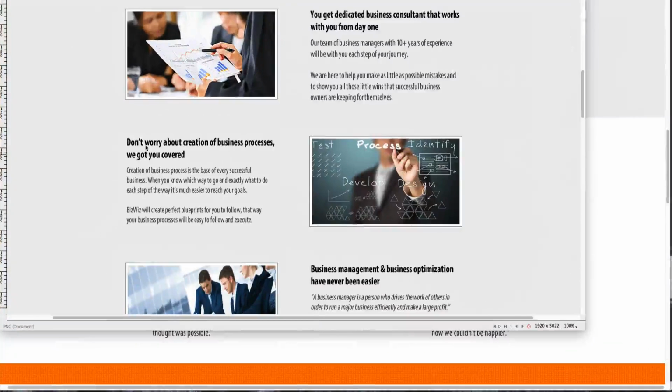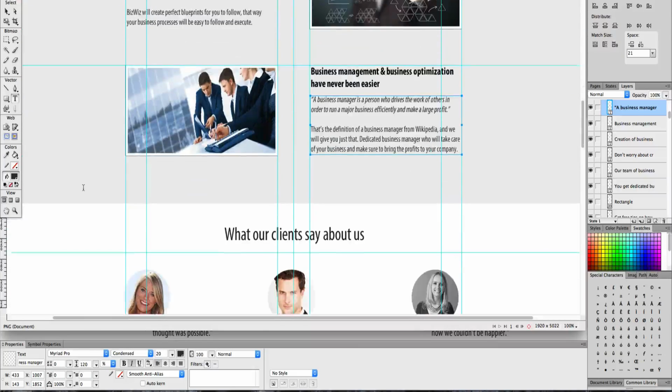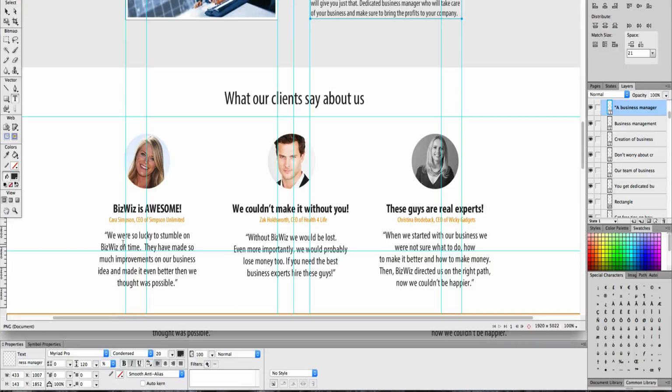Let me just show you in my fireworks document. So actually this part is a bit bigger from my original 960 pixels width.